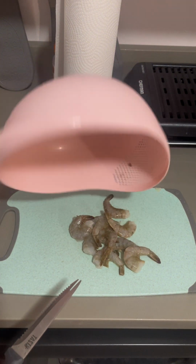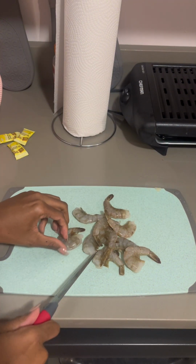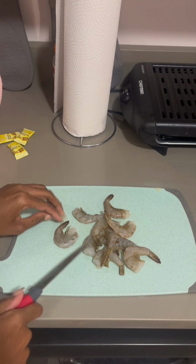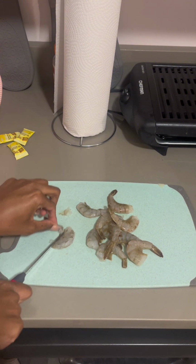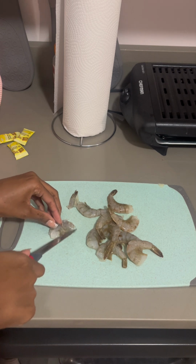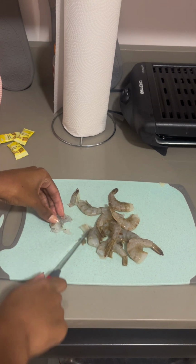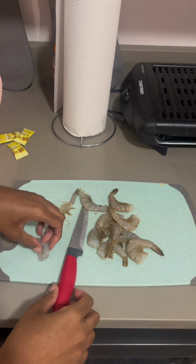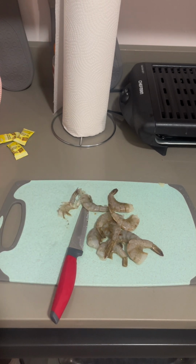So from here, next time I'm going to get the peeled shrimp already, but with this, I can just take it off easy, a little easier. Take off the skin or the peel. Perfect. There we go, perfect. So then I make sure each side has no shell, as you can see. And then I'll just rinse this off.